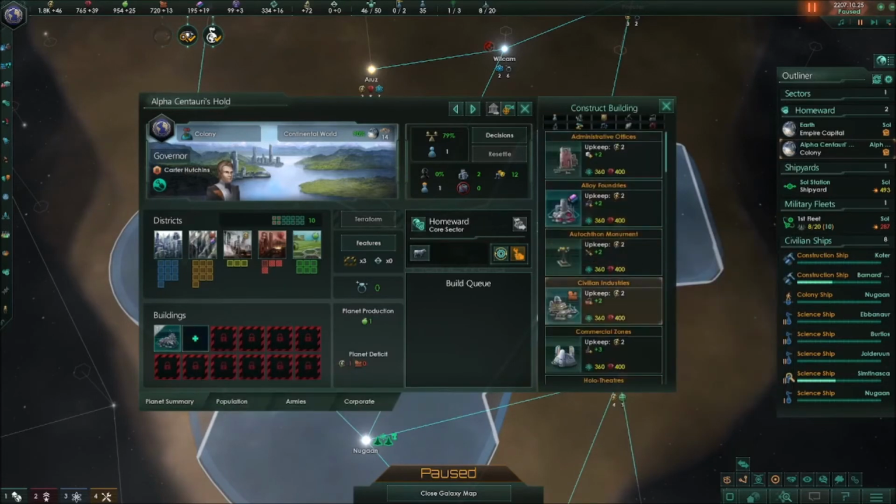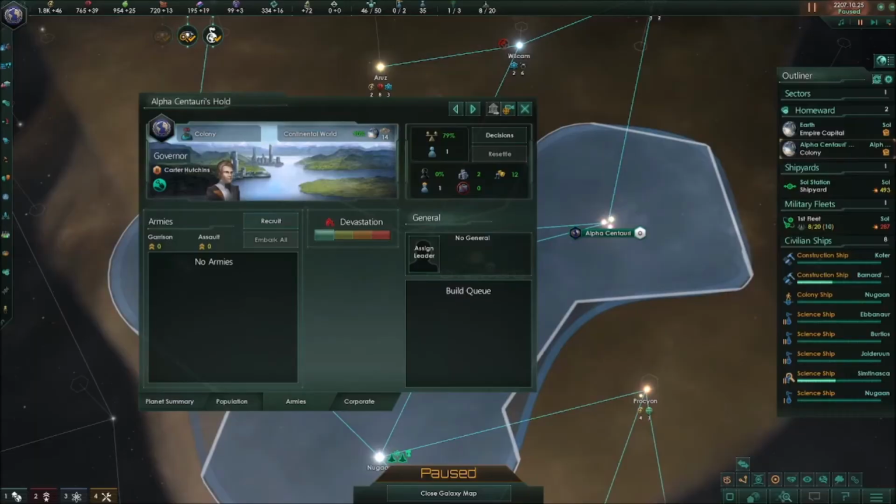So buildings are unlocked every 5 populations. You start with some initial amount. In this case, we just got 1 in addition to our starting building. And after that, every 5 will unlock another. And you build these to get buffs for your planet. So now we're at the Armies tab, and this is a very important tab when you're in war, because in order for a planet to be taken over, you have to send an invading army, and your army is going to be there to protect it, or you can train your invading army to go take someone else's.